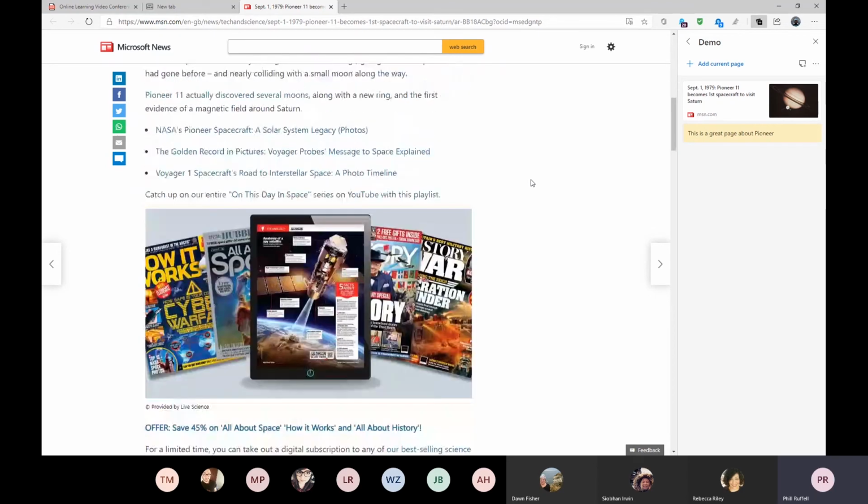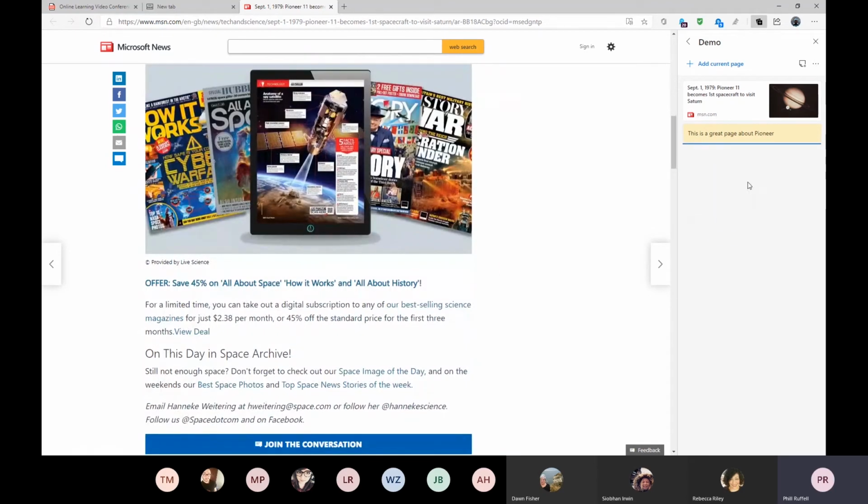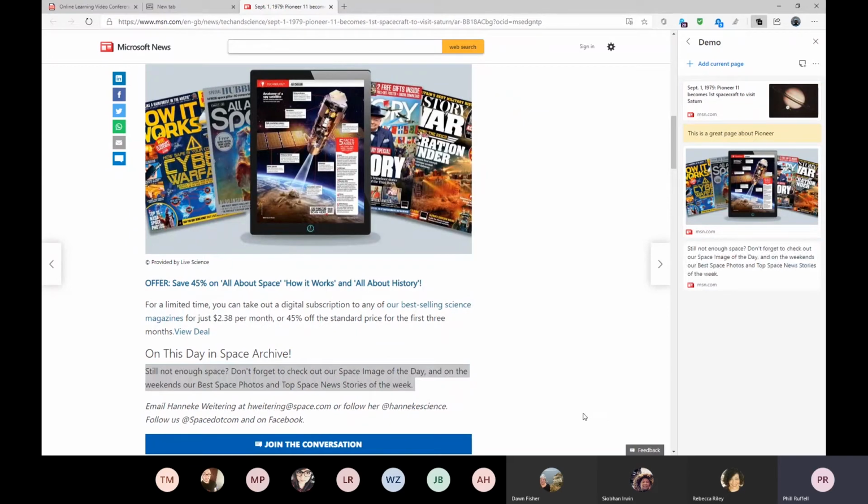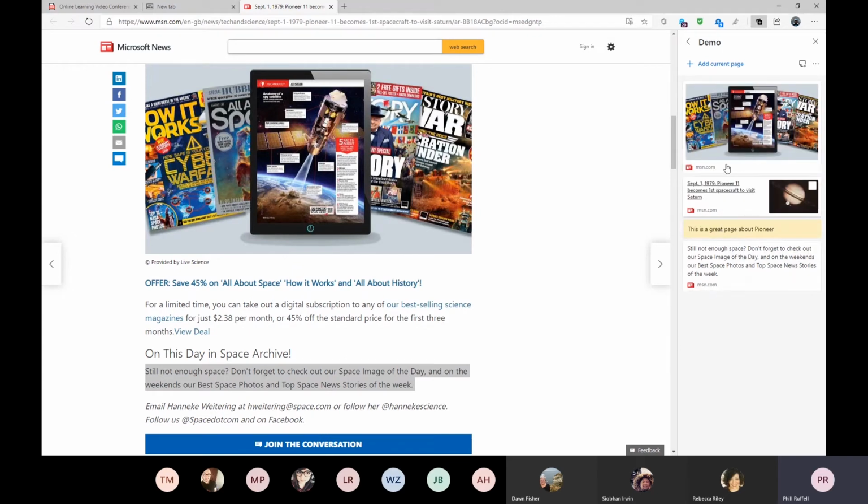One of the other things that you can do with this is I can grab that piece and drop that in. Let's grab that and drag that over and drop that in. So now I'm starting to build up what you can imagine is a research piece. I might use this for students when I'm building up a piece of learning. You could use Wakelet and many other things to do the same thing. And again, I can add notes and I can reorder the items in there.